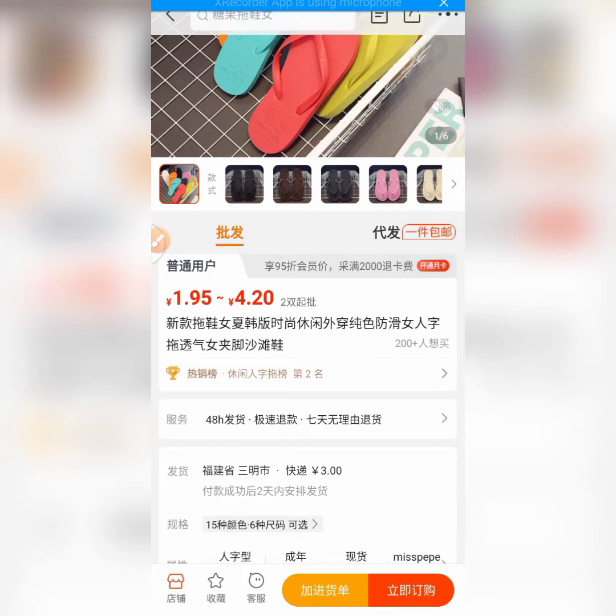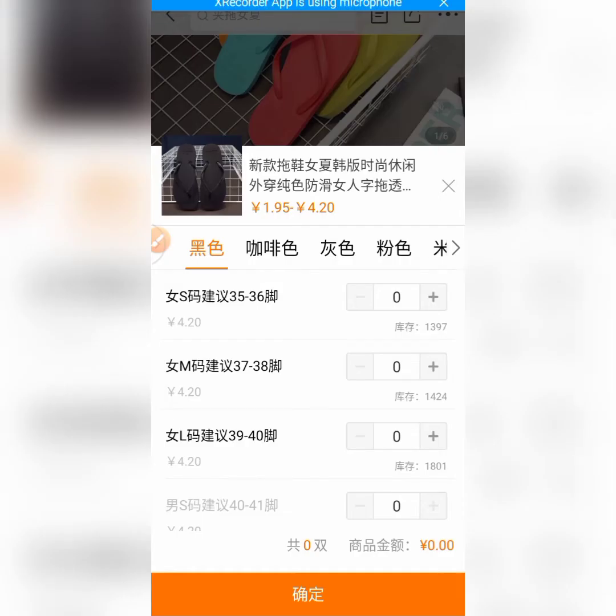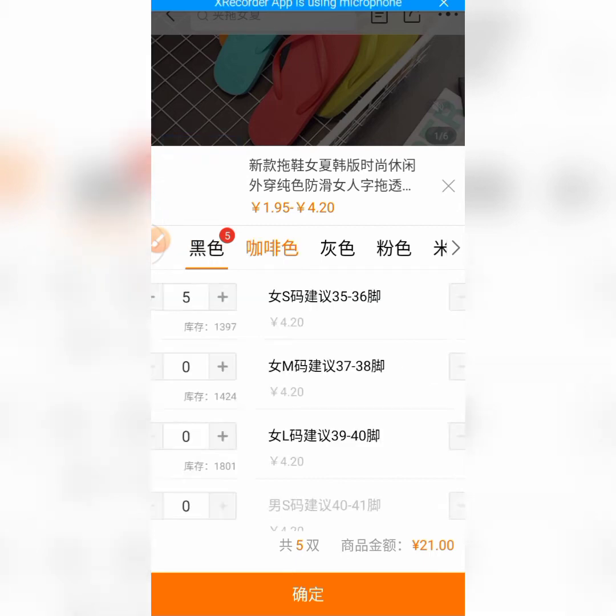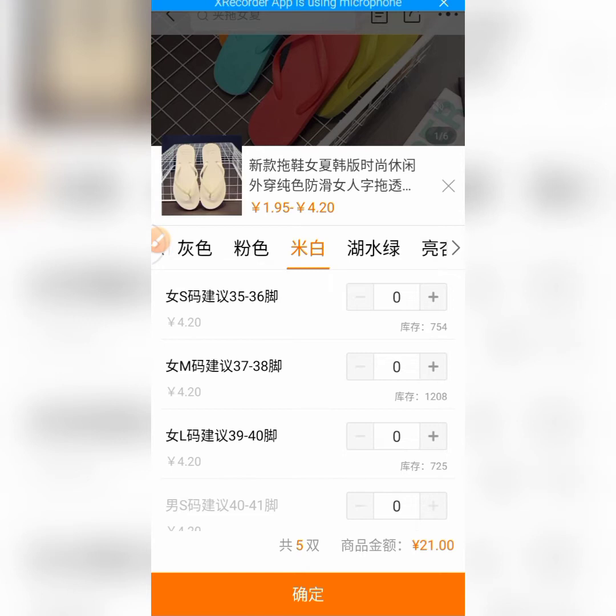I believe there is no need for me to translate this again, because if you have already watched my previous video, I've already shown how you can get things done. So let me just click on, let me cut like 5 items. All right, let's assume I want to buy this black color here. We have different colors of this item. Yeah, this is another color. So let's assume I just want to buy 5 items, which is 21 RMB. Alright, I click on pay now.